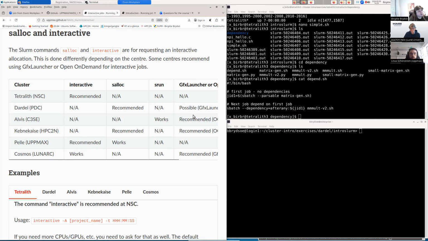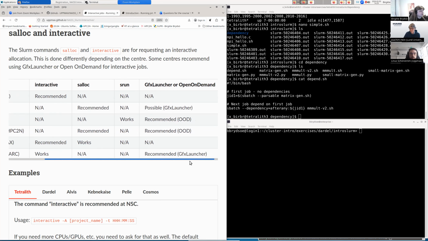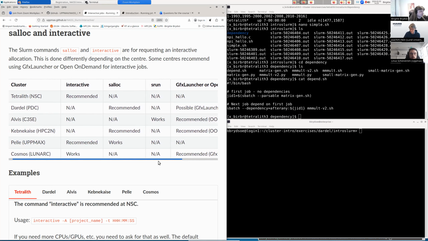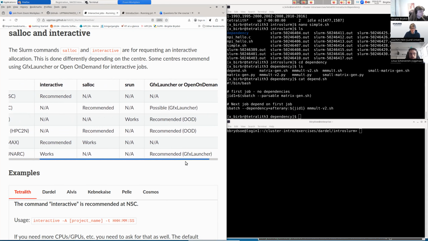On Alvis, you should use Open on Demand, and the same on Kebnekaise. On Pelle, you use interactive, like on Tetralith, and on Cosmos, you can use interactive, but it's recommended to use the GFX Launcher on the ThinLink.